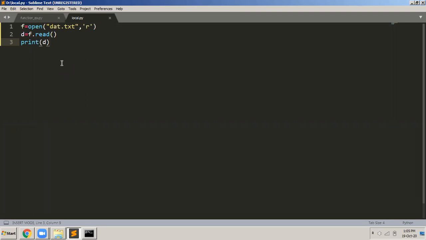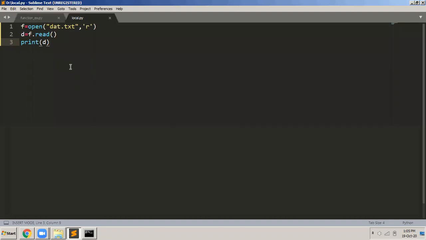Okay, so any error that occurs at runtime is called a runtime error. Some examples are array index out of bound. You try to access an element of the array which does not exist. You try to open a file which does not exist. You try to divide a number by 0. So these are some examples of runtime errors.